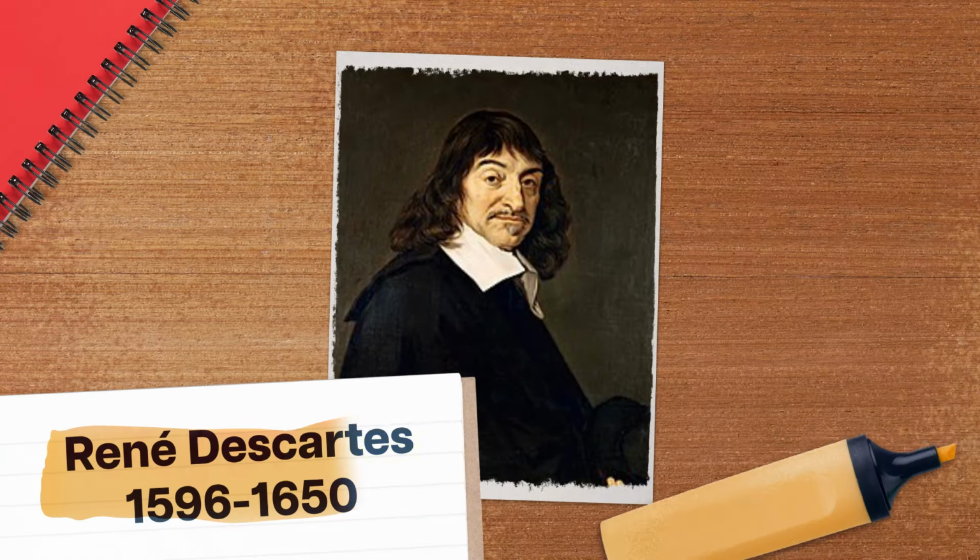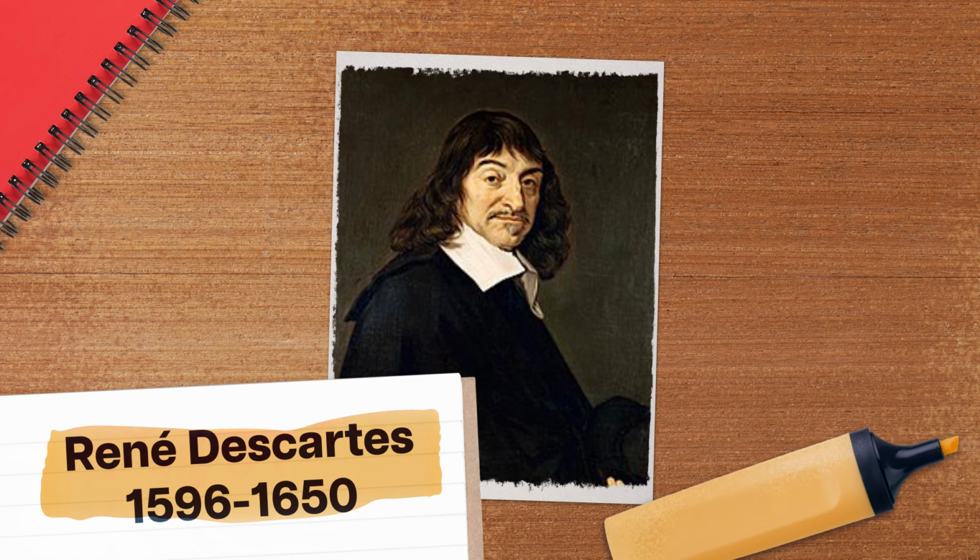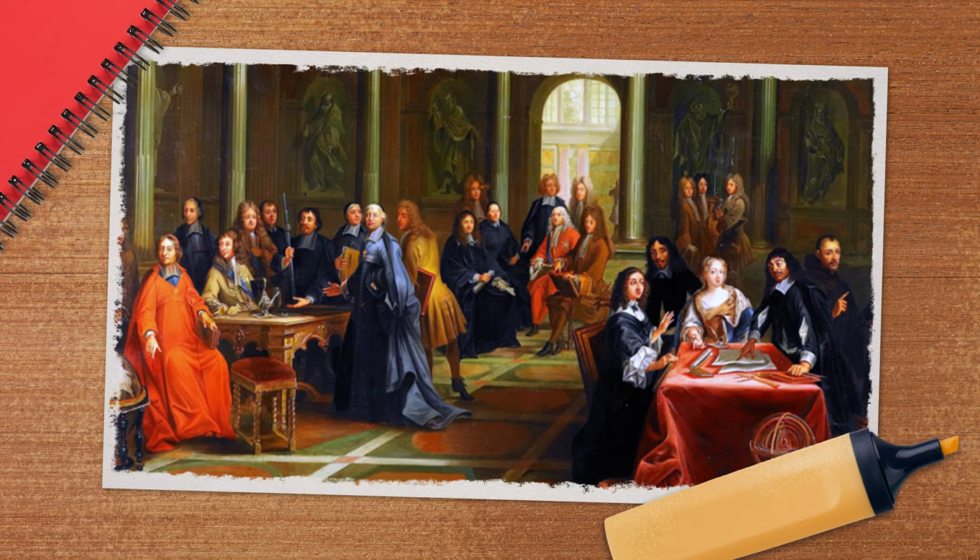A different theory credits X to the French mathematician René Descartes. In his geometry work in the early 1600s, Descartes advocated for the use of the last letters of the alphabet, X, Y, and Z, to represent variable quantities. We don't really know why he did that though. Maybe he got the idea from al-Shalan. Or some people think that maybe he just had a lot of extra X's for his printer lying around and needed something to do with them.